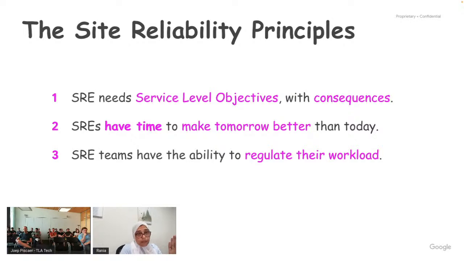It's scalability, resiliency, efficiency, and everything with respect to the non-functional requirements that we are implementing within our system. Also, the SRE team is not meant to stay for 8 or 10 hours just watching the system. This is not the aim of SRE. It's more about regulating their work. They need to choose their own workload, plan for it, be inspired and innovate, and also be part of the whole journey.